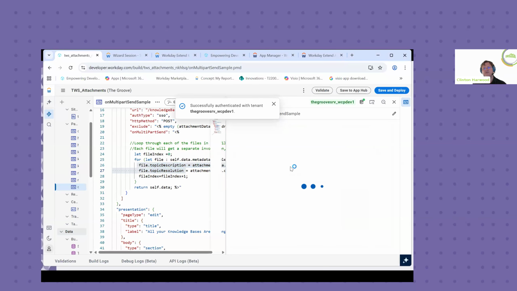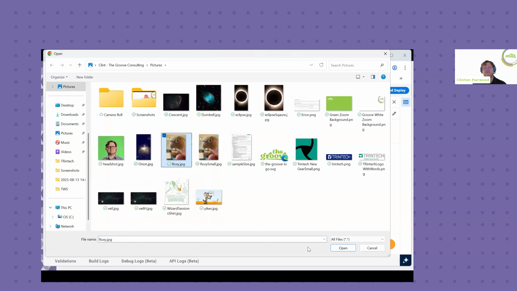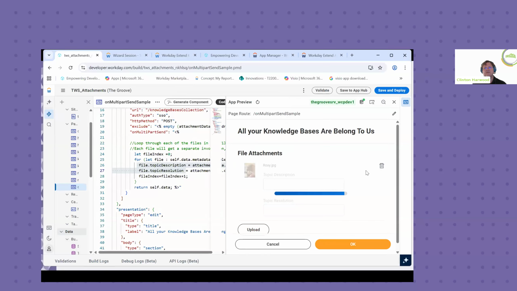See if I've timed out yet. I have not timed out yet. Yay! Select a file. Put the Roxy Bird in here.